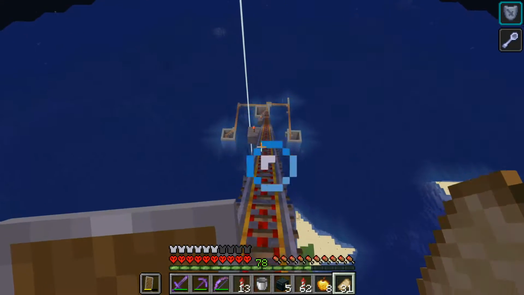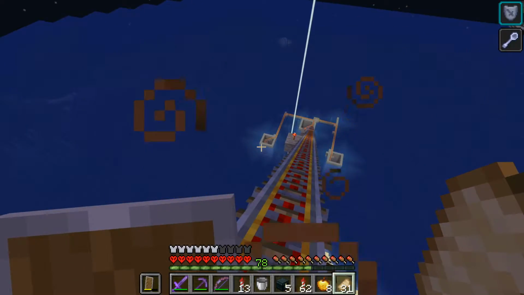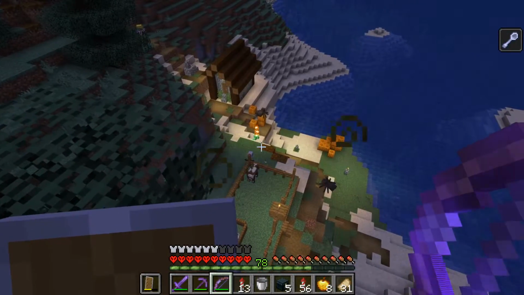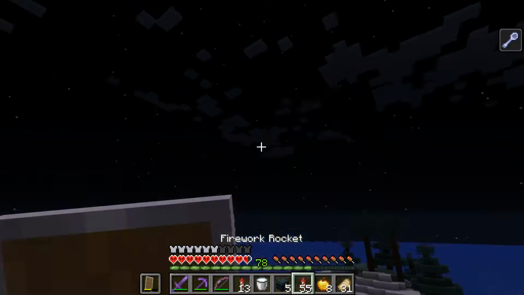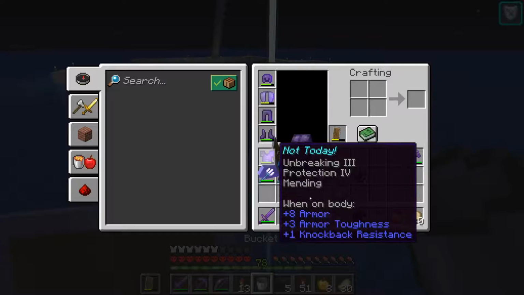Oh no, don't shoot me. But yeah, so I need to raid this monument. There's no Elder Guardians because I kidnapped them. They're behind me. But I will just go and remove this mining fatigue. So, hello cows. Just quickly get in and out. Let's just drink that milk. There we go. No more mining fatigue.